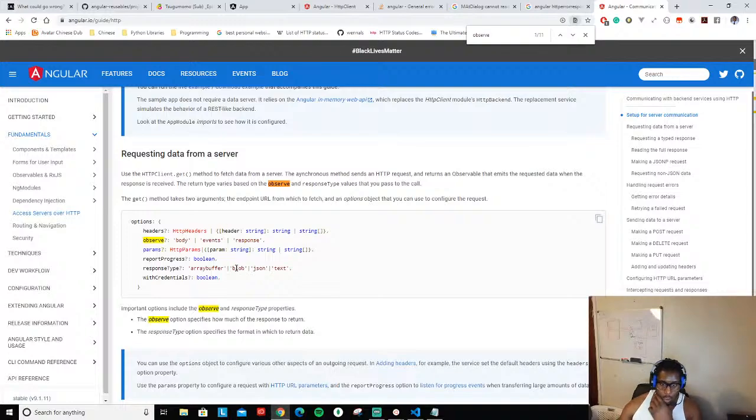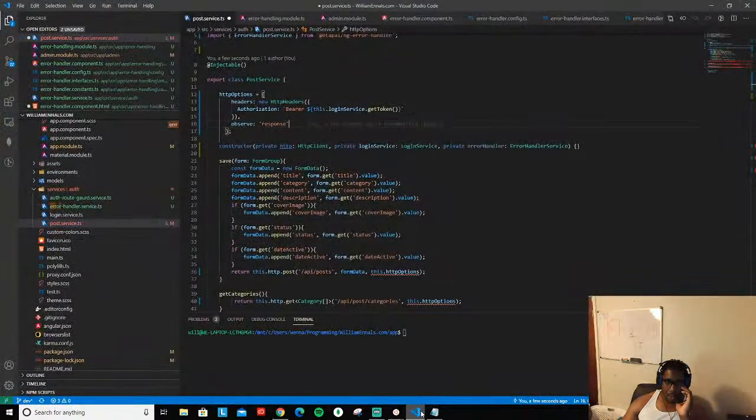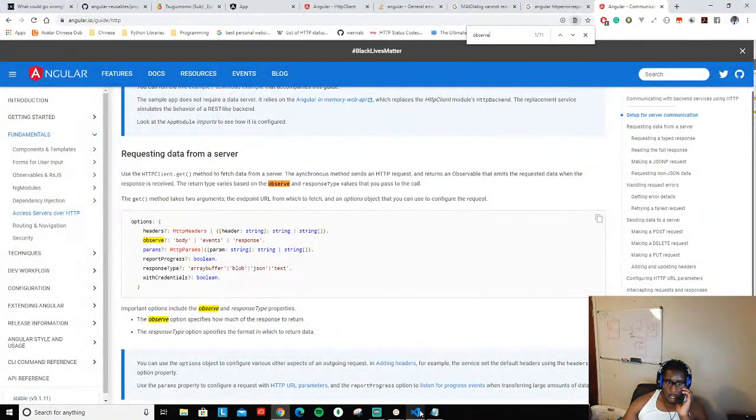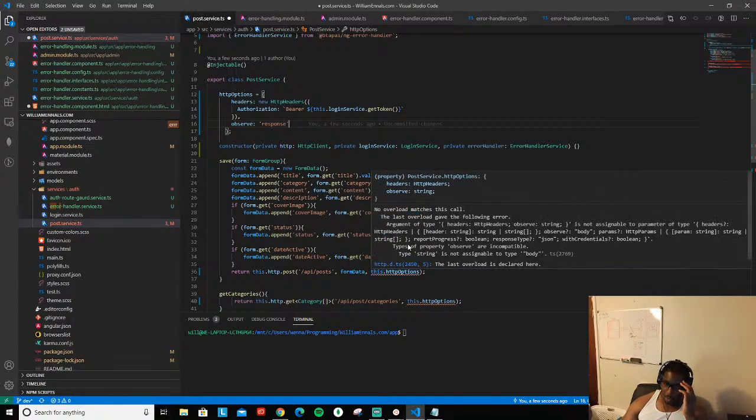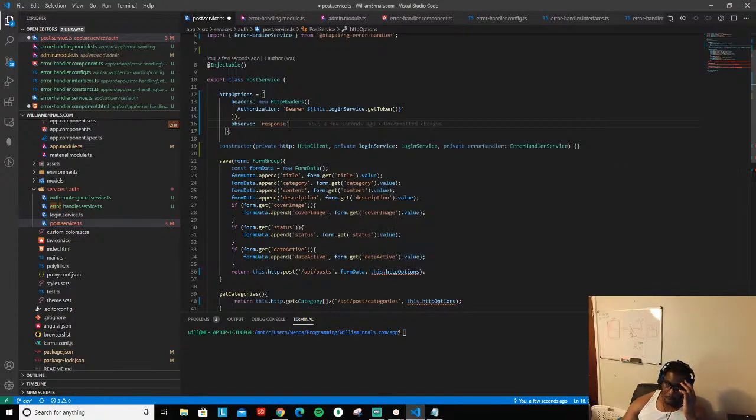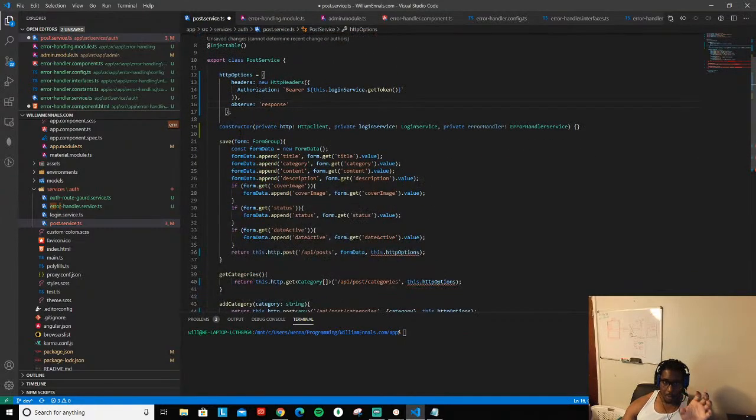So it takes headers and it just does it as is, right? Headers, it should be an object as so, and then when it goes down for everything else, it should be observed as is. So I don't see what the problem is. So let me put another comma. So now I just gotta figure out what's going on with this HTTP options thing.